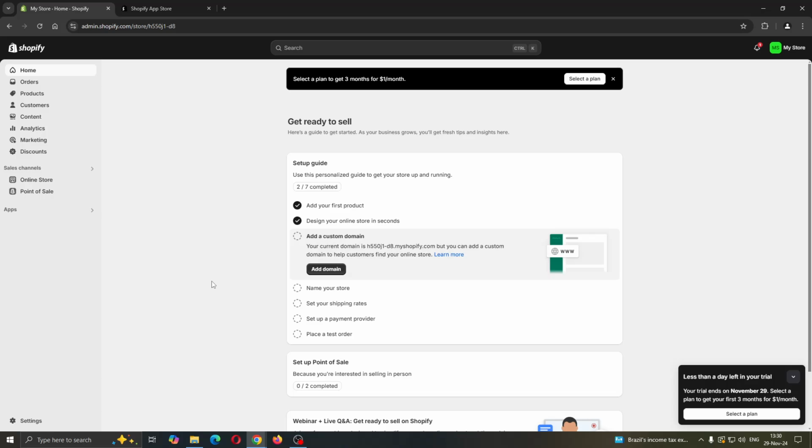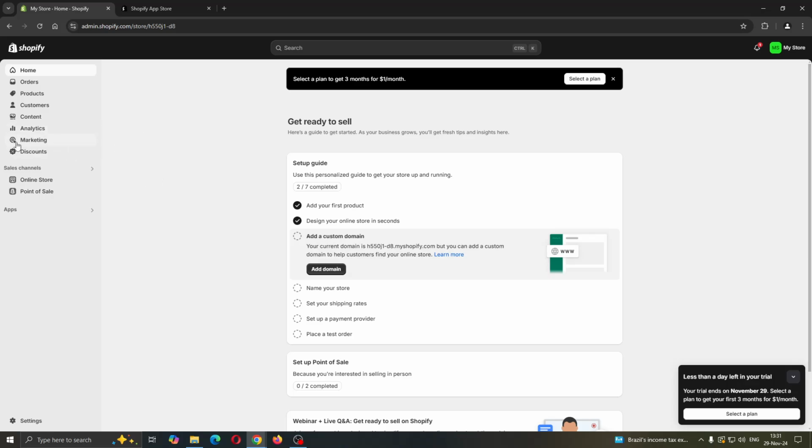So the first thing you want to do is to go ahead and open up the official Shopify website right here, shopify.com, if you're not already. After opening it up, you'll be greeted by this main page right here, where in the upper right corner, you can get started logging into your Shopify account. After logging in successfully, you'll be greeted by this home page right here, where at the left side of the screen, you can find all the sections you can access, such as home, orders, products, and so on. So let's go ahead and see how to get started changing our H1 tags in Shopify.